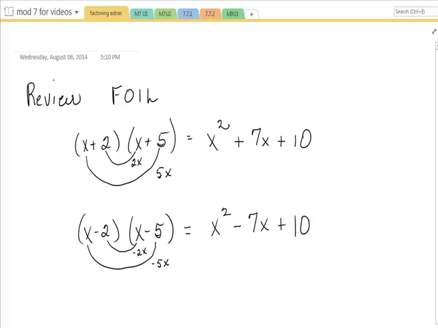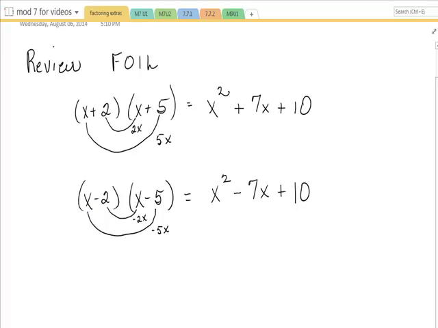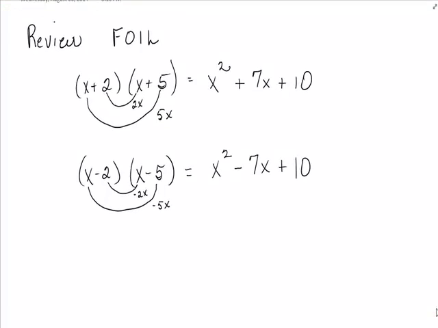So please notice, let's look at the trinomials. If the last term is a positive, the only way to get a positive 10 is with a plus times a plus or a minus times a minus. How will you know which one it is? Because that's our goal, to factor. The sign here tells you. If this is plus, that means they're both pluses. This is minus, it means those are both minuses. Now we'll talk more and more about these signs, but I have a few more examples.